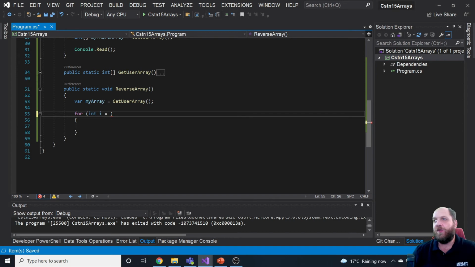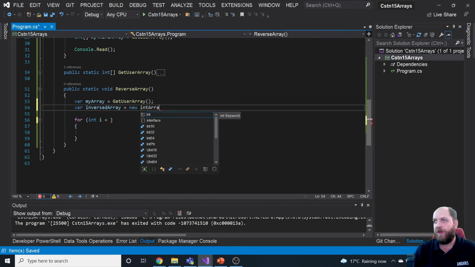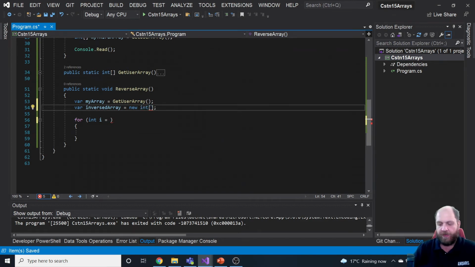Like for instance, let's have var inversed array, and that would be equal new int array, and the length of this array would be the length of my array, because it would have the exact same length.